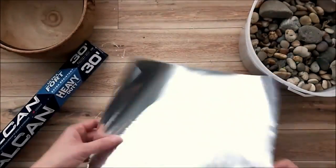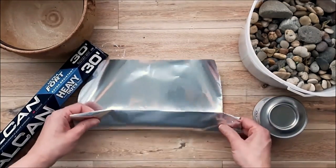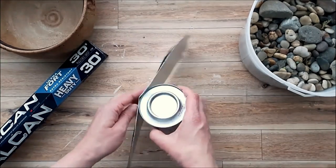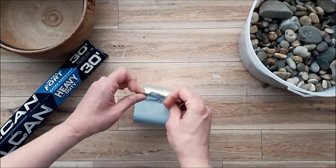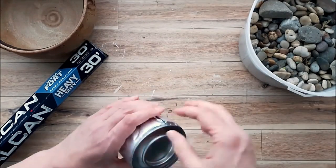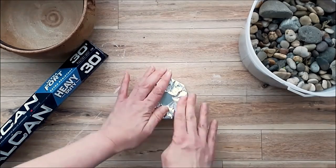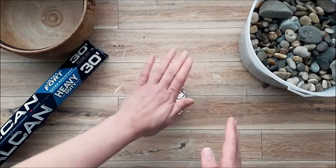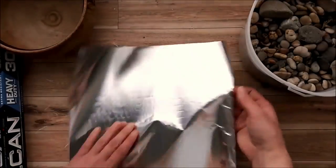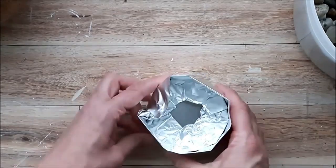You're also going to need some tin foil, or alternatively a tin can or some kind of fireproof or heatproof container that you can place your canister inside. I didn't have anything like that so I am creating my own using some tin foil. I'm using heavy duty tin foil and wrapping it around my canister several times. Stay with me — I will show you the reason why I am doing this, as in the original video several people asked me why.